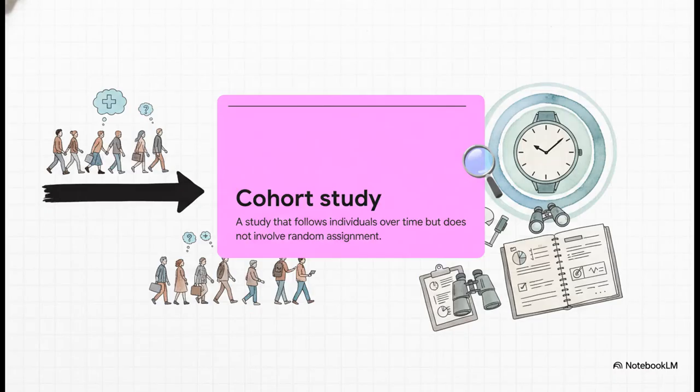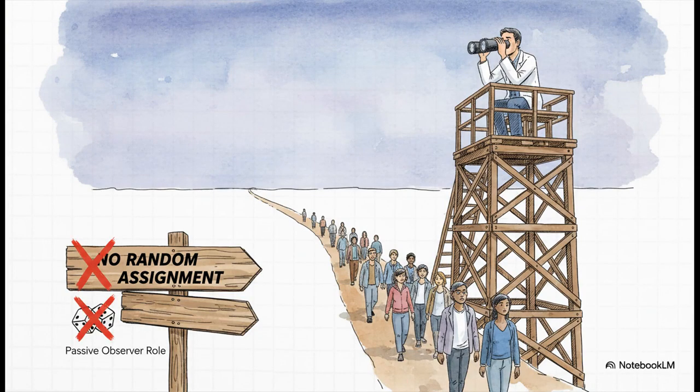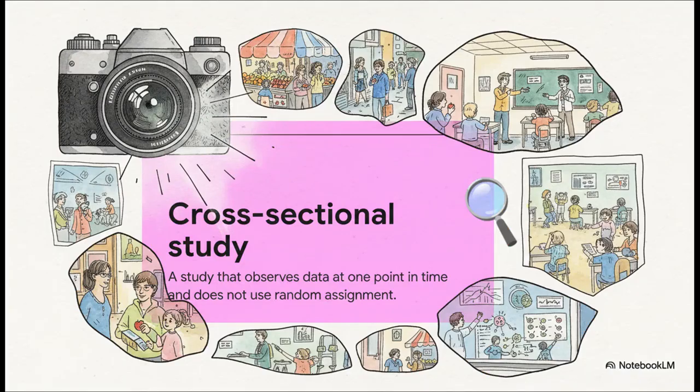Okay, next on the list is the cohort study. This one is pretty much the opposite. It looks forward. Researchers will get a big group of people, a cohort, and just follow them over a long time, sometimes for years or even decades. They just watch to see who develops certain conditions. It's a really powerful tool, but it's still just observation. So they're gathering all this amazing data, for sure, but they're still just watching from the sidelines. They aren't assigning people to do different things. And since they aren't assigning people to groups, well, there it is again, no random assignment. That means this isn't our gold standard either. Suspect B is out.